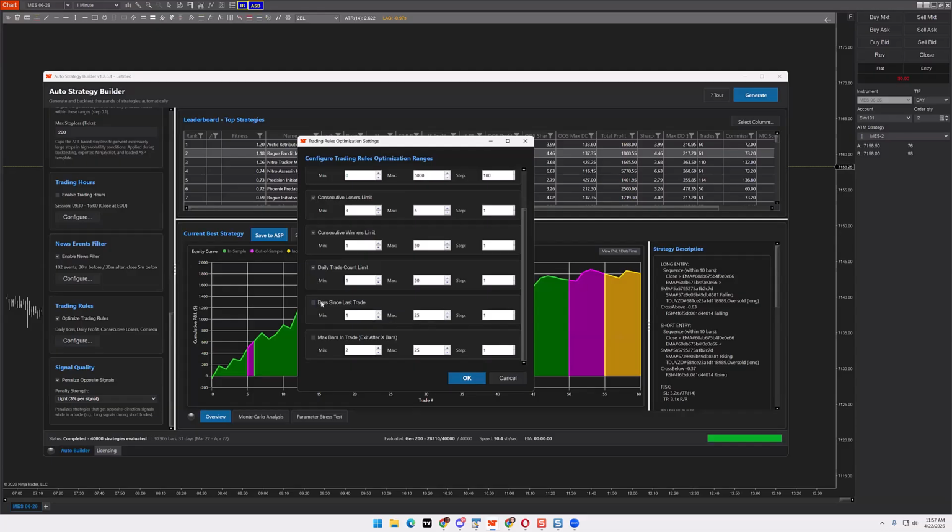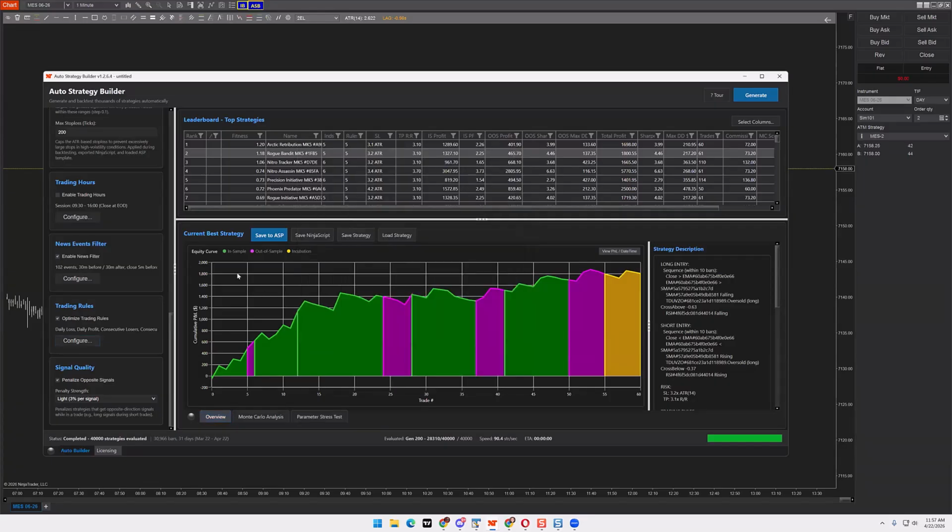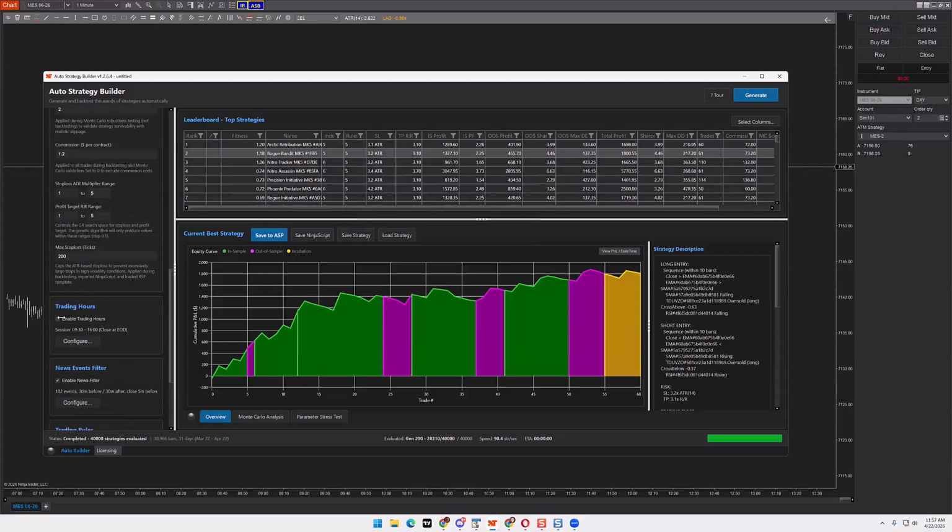Now, those are off by default, but if you wanted to be more precise, or if it's coming up with too many trades, these are places where you can reduce the number of trades, which often will be a good thing. You've got that flexibility. I think those are the major ones. You'll note here that I did not enable trading hours because I wanted to get more trades.